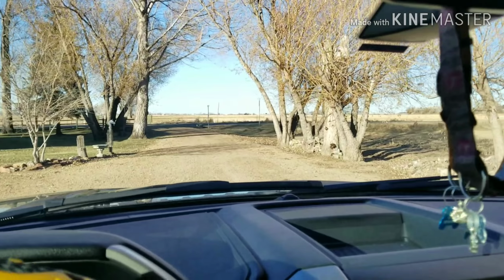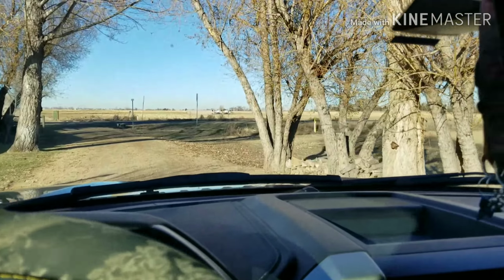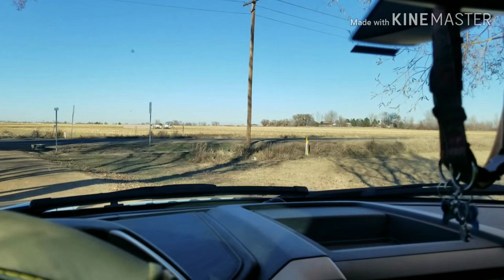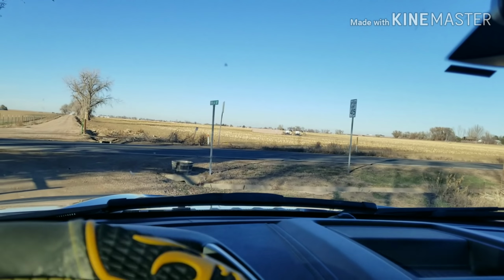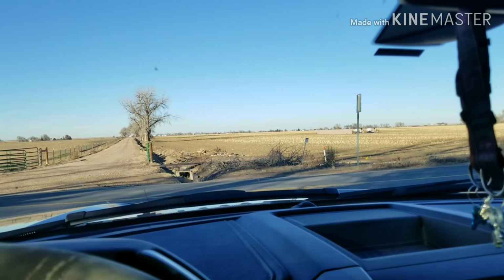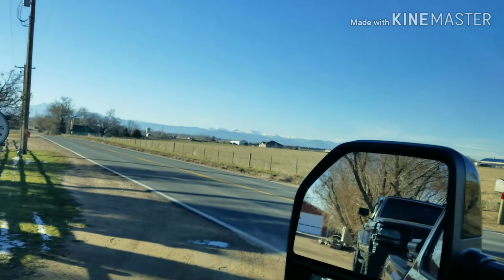But anyways, so 6.7 versus 7.3. First and foremost, as far as the market goes, it's a lot cheaper to buy a 7.3 than it is to buy a 6.7. As far as power goes, hands down 6.7 for towing, anything like that.